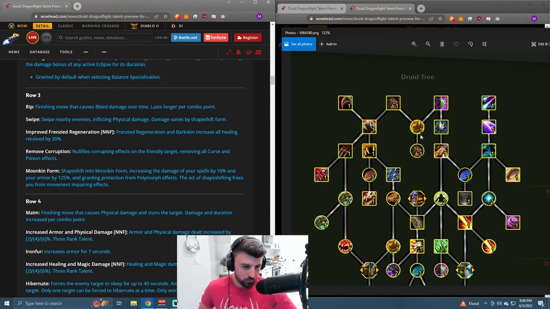But one interesting thing that I will point out is that I love playing the Feral Affinity playstyle. If I start at Resto and venture towards the Feral side, the interesting point is that you actually will be able to get both Frenzied Regeneration and Rake. So more survivability on top of being a Resto.